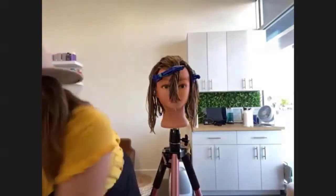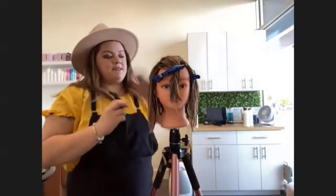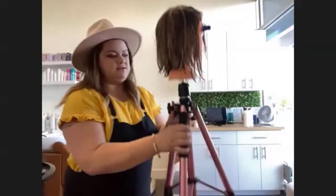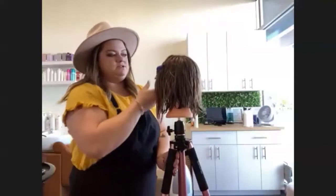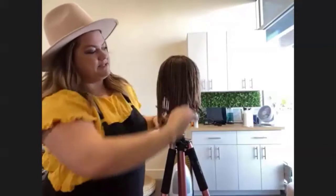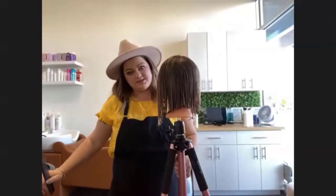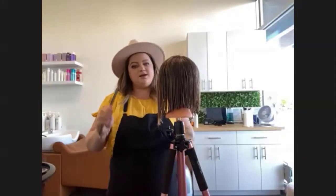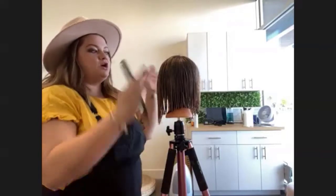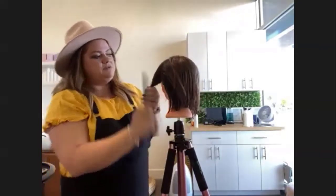And I like to cut bobs starting in the back, just because I feel like that's where I can decide the length for all around. So I'm going to turn her around. And I'm big into sectioning because I feel that you don't get lost as much. And then if you do get lost, it's really easy to find out where you messed up, or where you need to not mess up necessarily, but go back and fix a couple things. So I'm going to separate the back from the front.